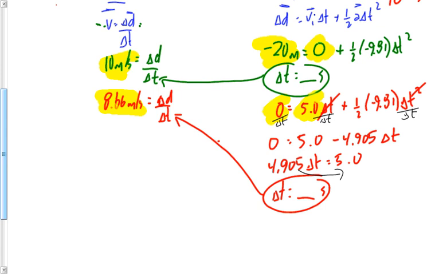Use the time we just found, plug it into the equation, d is equal to VIT plus 1/2 AT squared, and then solve for d. What do you think we're going to get if we plug this time into this equation and solve for d? What do you think we're going to get for displacement? 0. Because we would have to divide that by 2, yes.